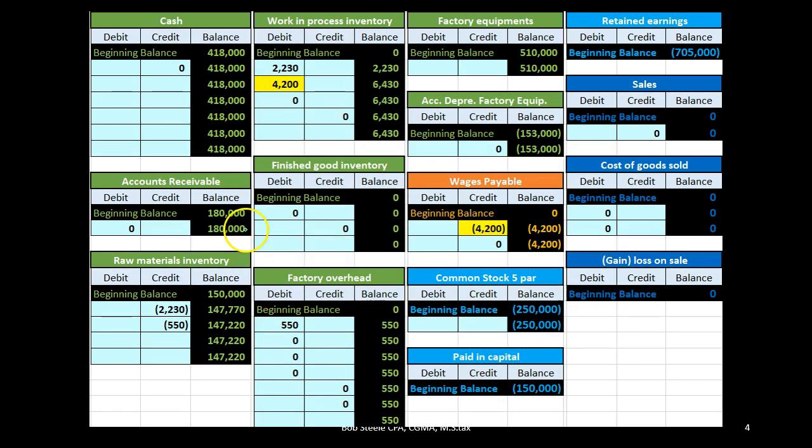So then the next thing that happens is work in process here and wages payable. Okay, so wages payable and work in process. Wages payable is a liability account. It went from 0 up in the credit direction to 4,200. The other side going to work in process. So this one's a little bit more confusing for most people because you can think of it, it's kind of like we process payroll, what happened here. And instead of crediting cash, we haven't paid it yet, so we credited wages payable. And instead of debiting wages expense, as you would think, we debited work in process.